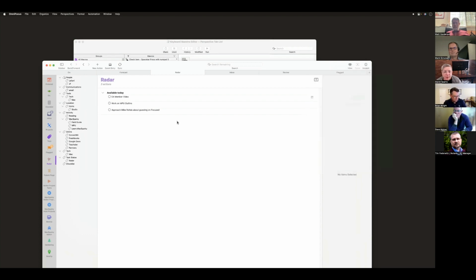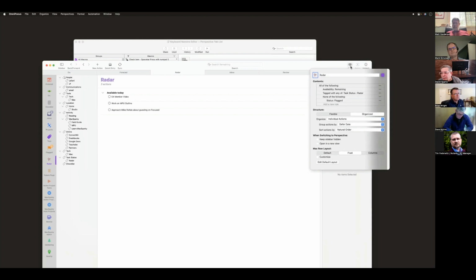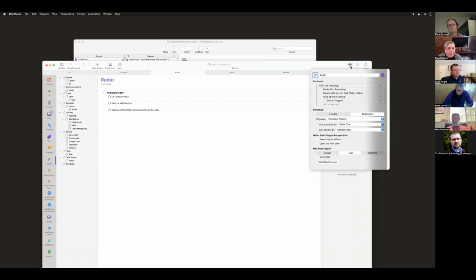I should be getting, look, I don't want to do this under the gun here, but basically I was thinking about setting up in a way where I will see future radar tasks, like not only what's on the radar right now, but what's on the radar in the next week. And that should be working with this perspective. And you know how when somebody's over your shoulder and you're working on a computer and you miss something obvious, but I'm looking at this and I don't see why this isn't working.